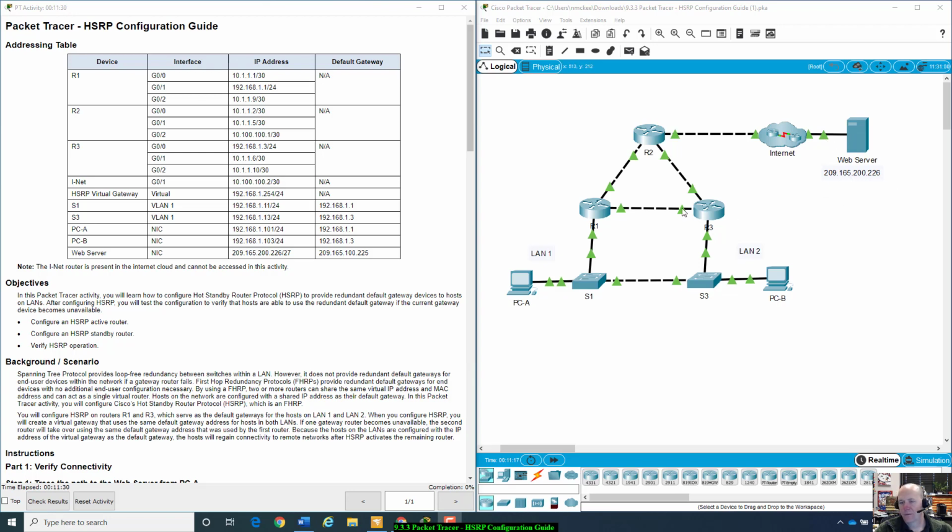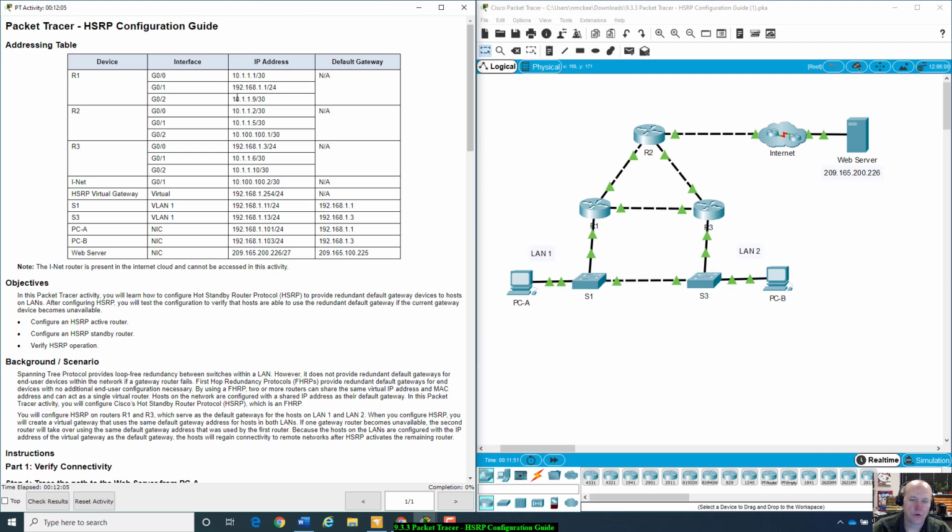All right. So if we look at our addressing table on our activity window, we have R1, all right, 3 interfaces. And what you want to notice too, when you start looking at your IP addresses, remember router to router configurations, they're going to be a CIDR of /30 normally, all right, because two possible host interfaces, broadcast, and a network address.